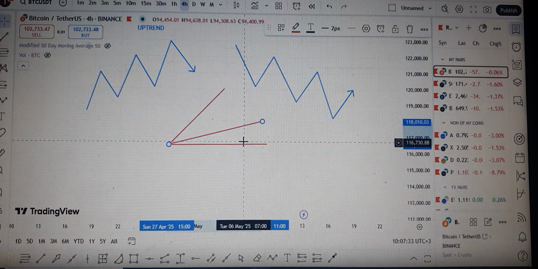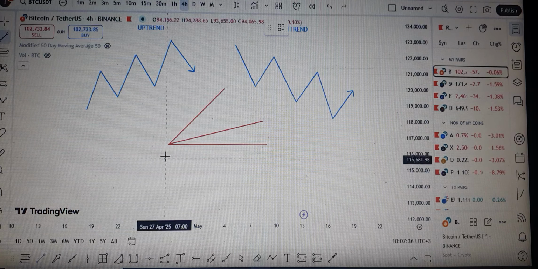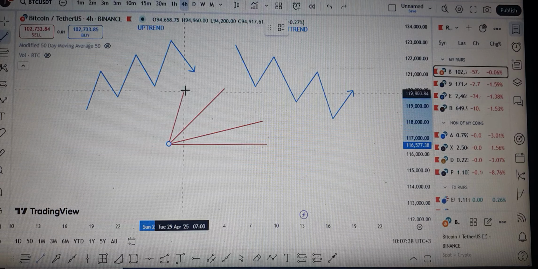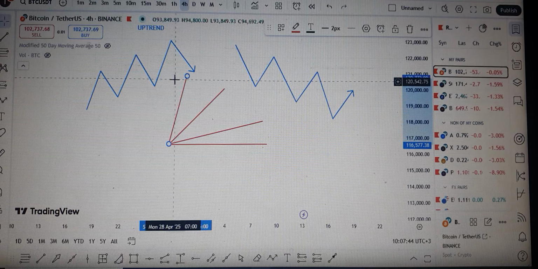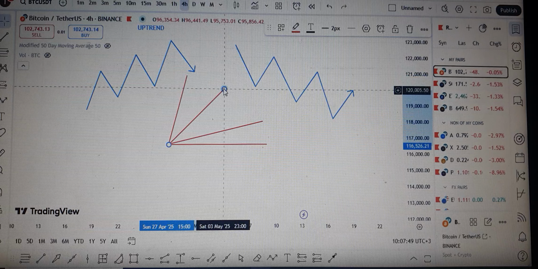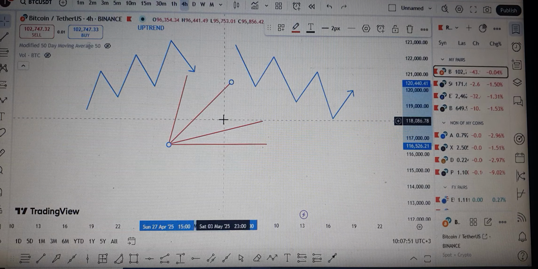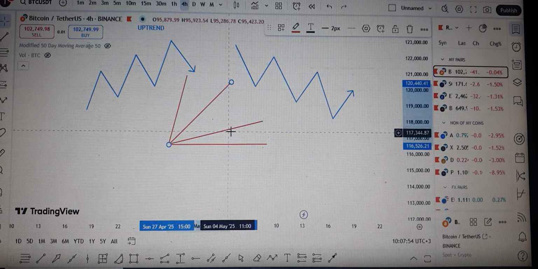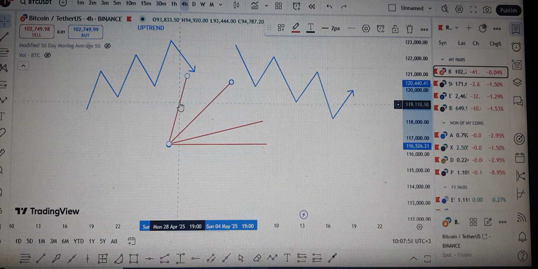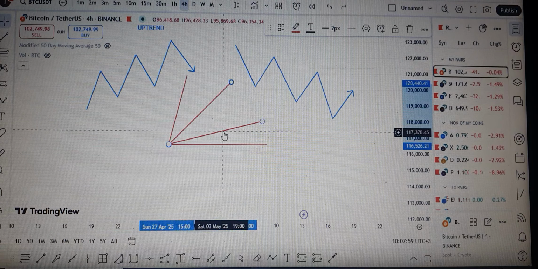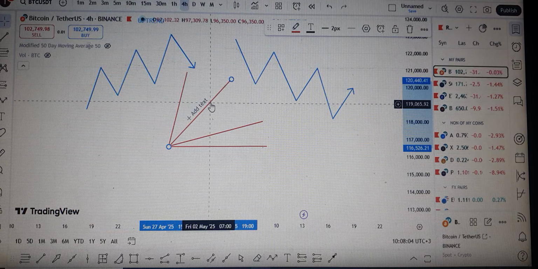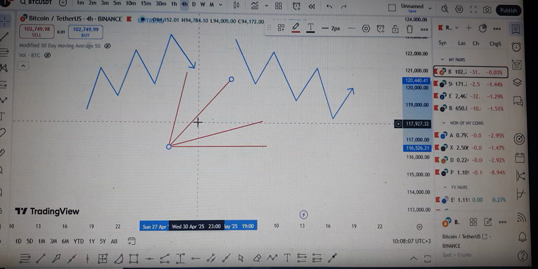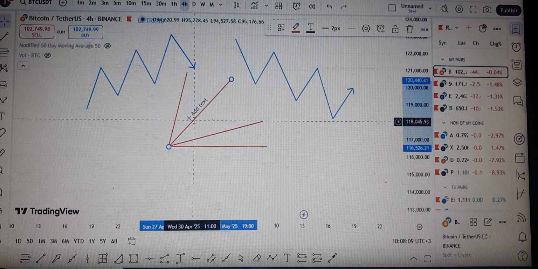Anytime the market can break this, even sometimes when you find this one, we have a very steep trend line like this. It means the market is rallying, the market is pumping. So that trend line is not a better one. The better one you can consider and take for a trade is this. And these trend lines usually last for a short period of time. Yes, so the best trend line you can use is this, the one that is at an angle of 45.